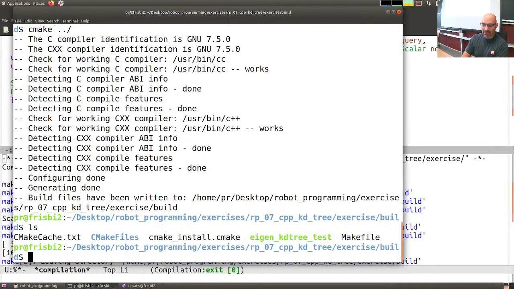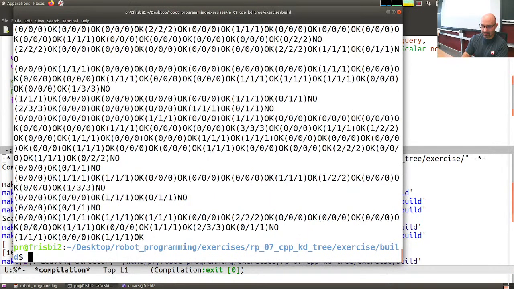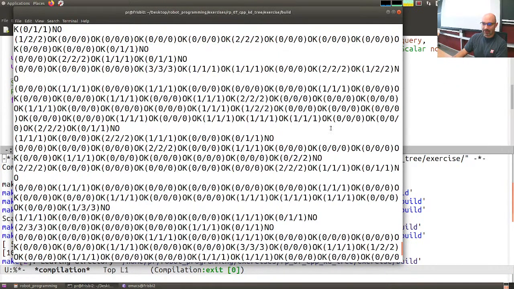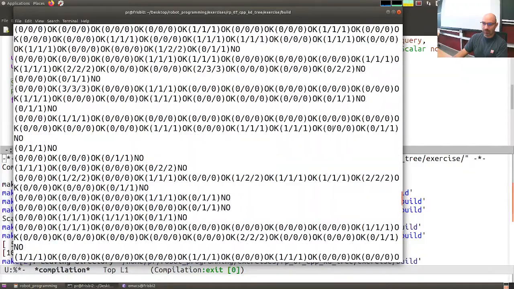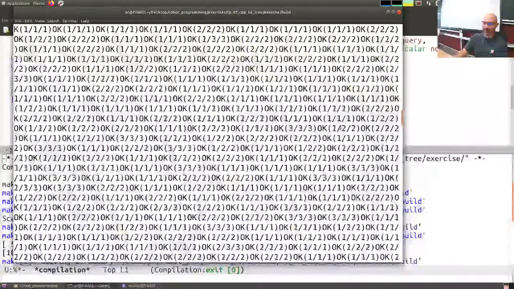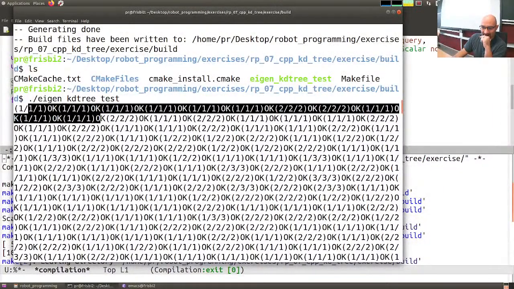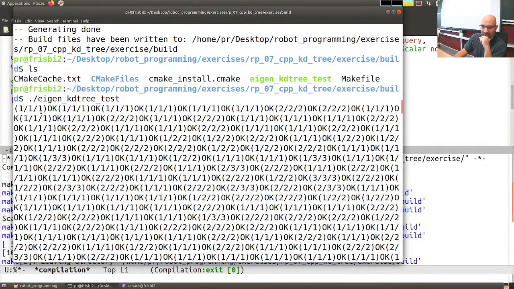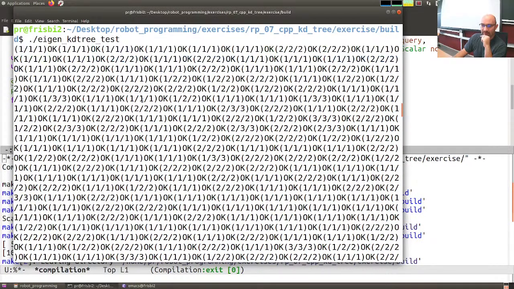Okay. Now we have Eigen KD3 test. Let's see. Too many points, too many searches. Okay, but this is very good. At the beginning, we have the full search, right? So this is the result. I look for the first point. I find 120, and then it's okay.